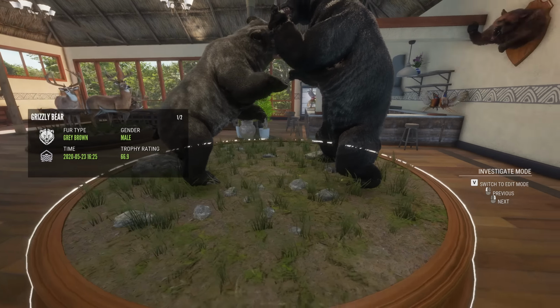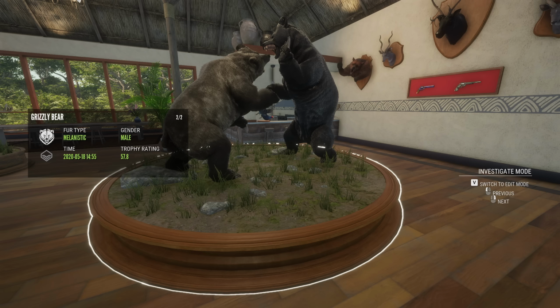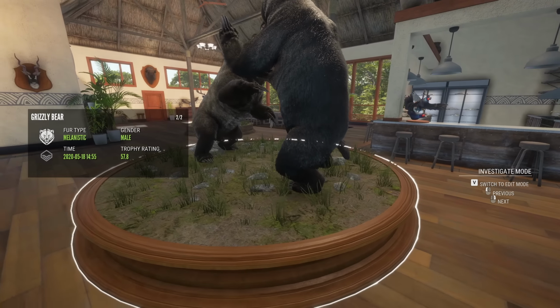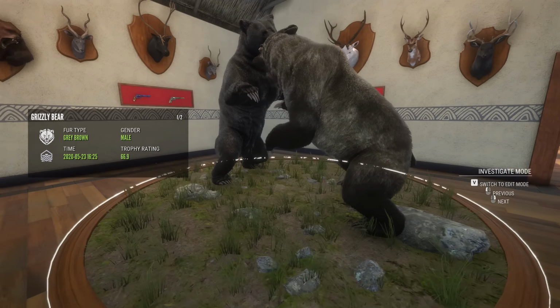Right here is one of my favorite multi-mounts in this lodge. We've got a diamond grizzly with a melanistic grizzly. This is one that's been in here for a while, as you can see. 2020 is when we ended up getting this. This was one of the first grinds I did here on the channel. In fact, I think I did it on Twitch and then posted the videos here on YouTube. This is a very old mount. We've had this one for a while.